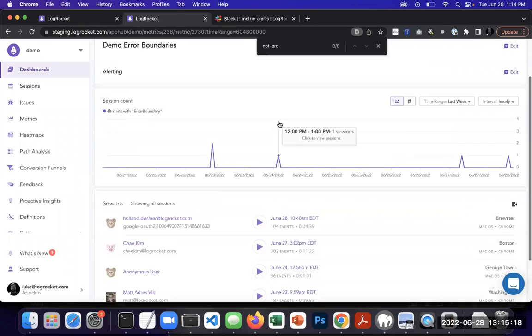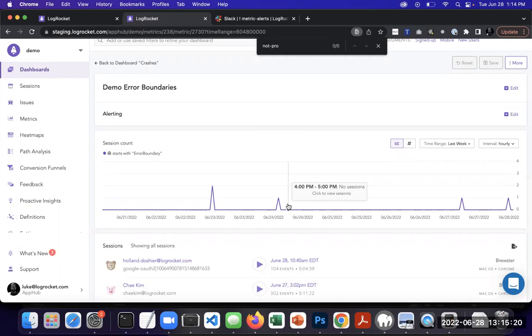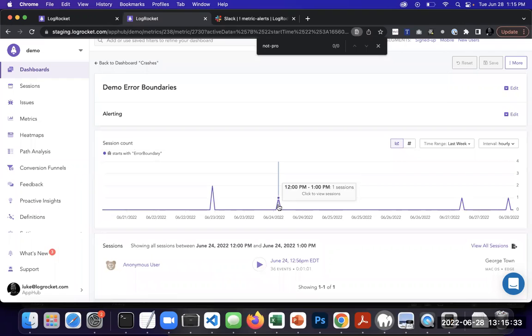So this is a really good example of narrowing down issues, whether it's UX or an error like this, just to the sessions that we really care about, because this is a real failure of our app. And a lot of the back-end monitoring tools just don't have enough visibility into the front end.